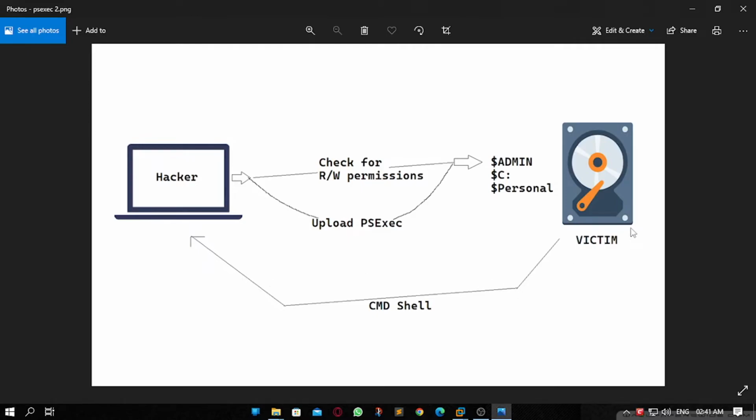So in short, pass the hash is nothing from the point of view of the resource or Active Directory. Pass the hash is only important to the hacker here, because that depends upon whether the hacker has the clear text password or the password hash. If the hacker has the password hash, the pass the hash technique along with PSExec that is inbuilt within Impacket or Metasploit has the ability to directly communicate with the resource and encrypt the original challenge sent by the resource, or in this case the victim, with the password hash.